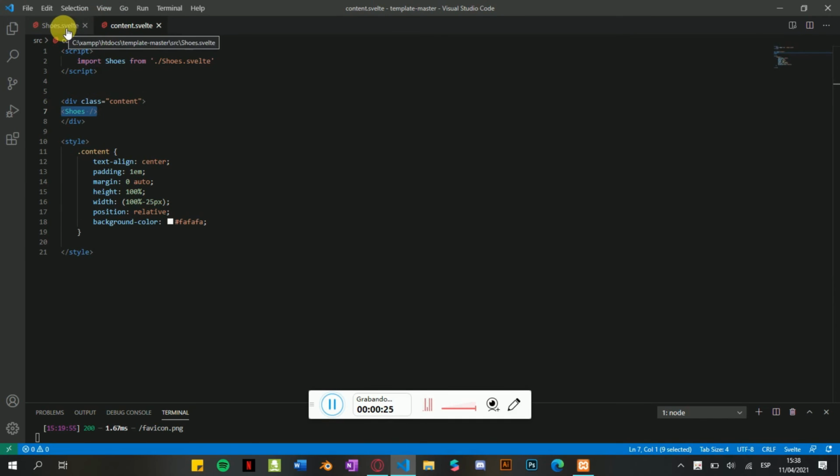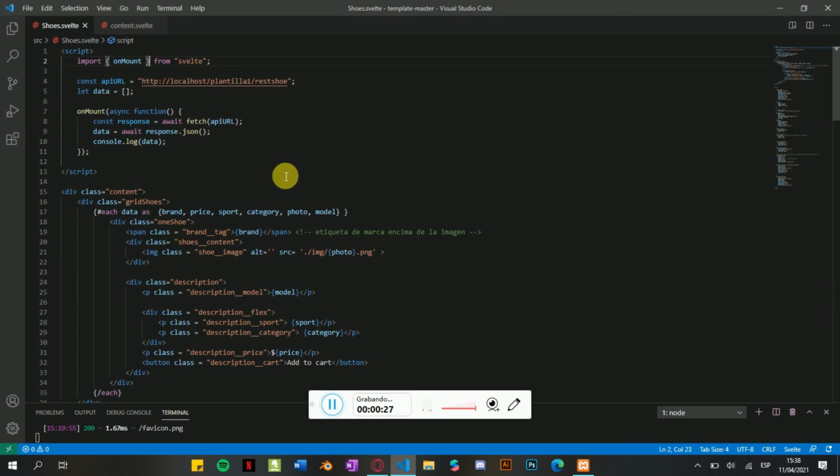Then we are going to go to this element, and in order to fetch the data in a script, we imported the onMount lifecycle method from Svelte, and then we create a variable API URL which holds the URL of the REST API that we are going to consume and the items that will be fetched.